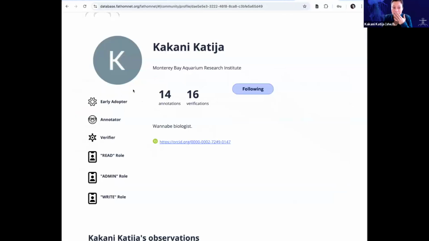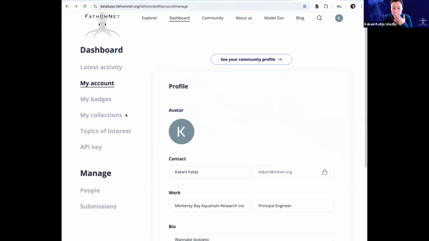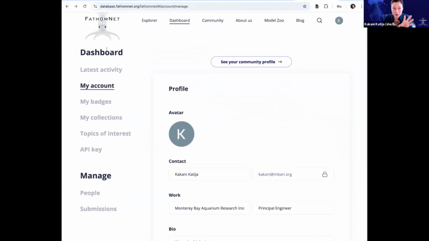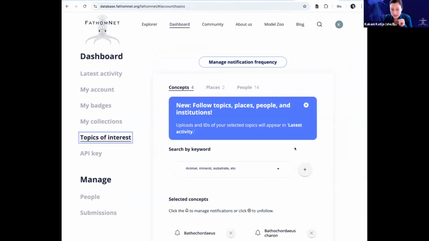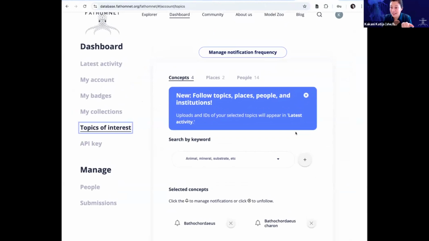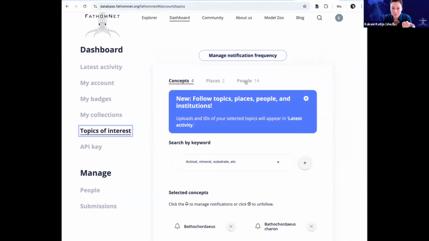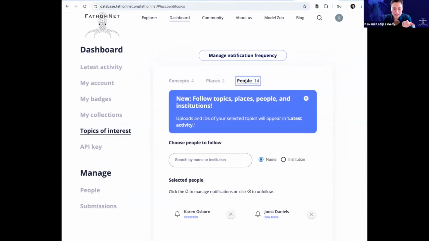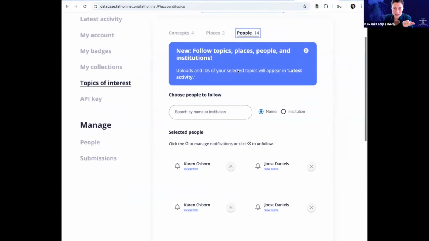No? All right. Also, to make this dashboard really rich, what you want to do is go to topics of interest. This is where you can follow concepts, places, regions, or people. What I've done here, this is the people tab.